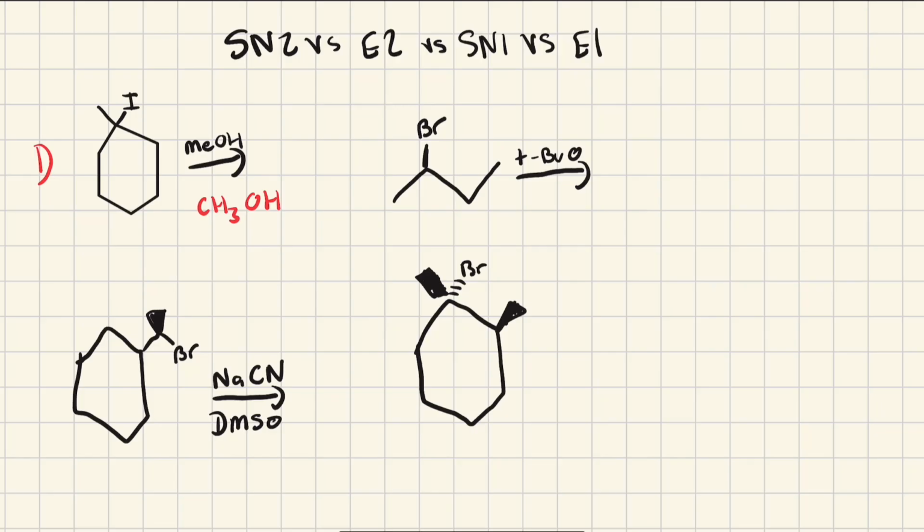But what are some other indicators? If I look at the carbon in question that has the leaving group, it is tertiary. It has 2 carbon attachments from the cyclic ring, and then it has 1 from the methyl group. So when the iodine leaves, it'll form a tertiary carbocation, which is very stable. That's also going to lead me to think that we're going to have a first order mechanism here. If we want to draw out our predicted products, we're going to draw our cyclic ring.